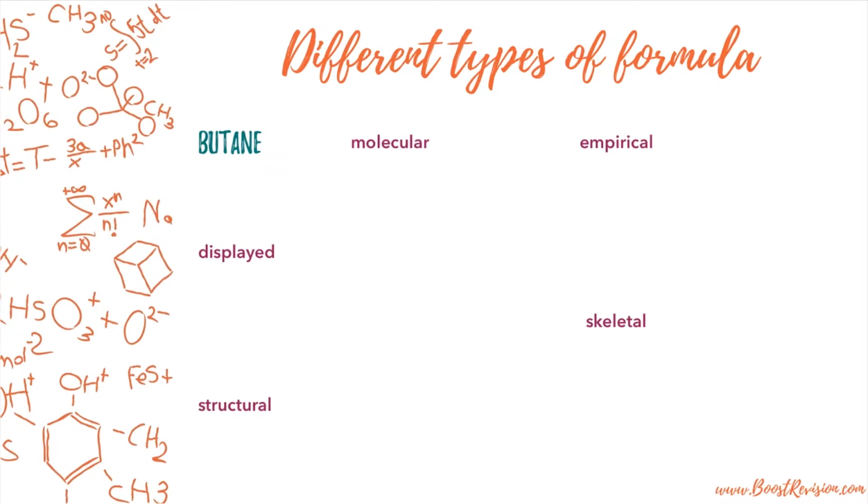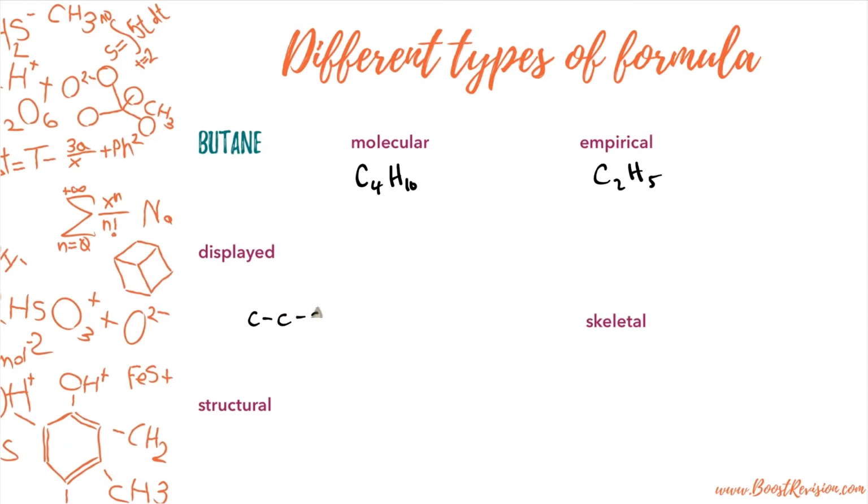As you know, the molecular formula gives the number of each type of atom in a molecule. So for butane, we have 4 carbons and 10 hydrogens. The empirical formula is the simplest whole number ratio of atoms in a molecule. So to write the empirical formula, we simplify C4H10 into the smallest common denominator. So we divide both by 2 and we get C2H5.